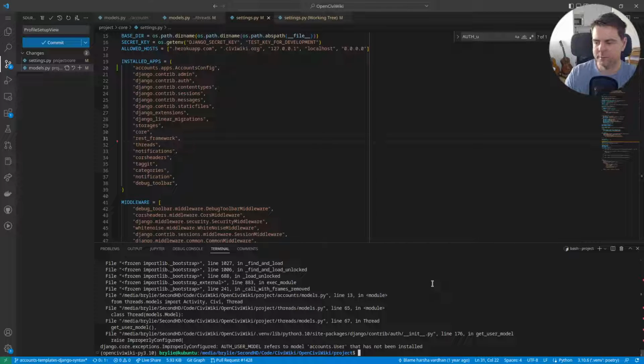Now I'm seeing some things with threads. That's the migrations it's trying to generate.